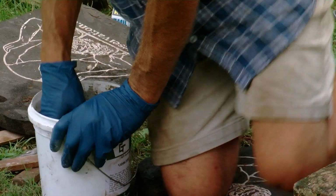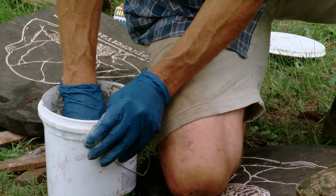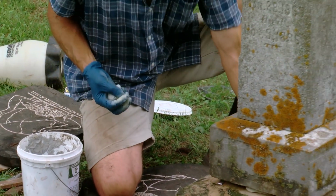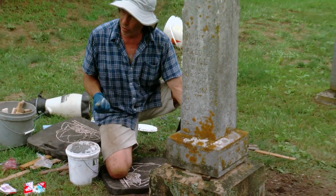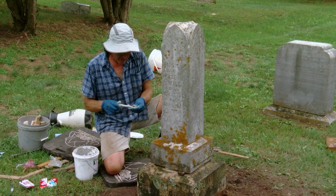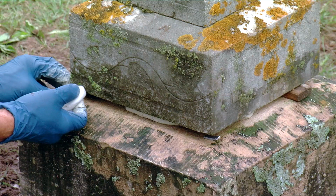This is another putty, but it's not going to harden like the epoxy putty. It's going to be a very slow hardening material. And in fact, that's what they used when they did the repair, but they did it in a strange way. They put it inside and they hid it. But anyway, we're going to put it right around the perimeter.